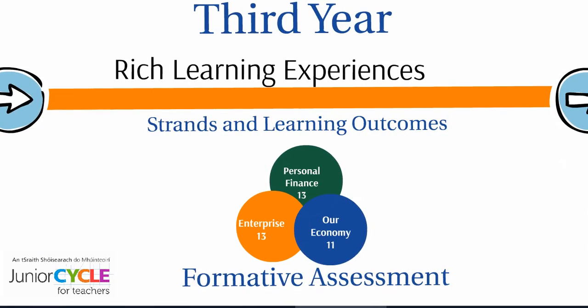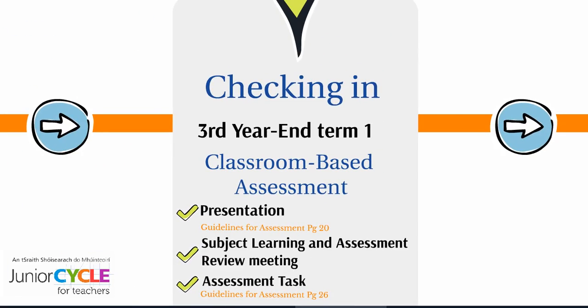As the learning journey moves into third year, again rich learning experiences are being provided through a focus on the 3 strands and the 37 learning outcomes. A second assessment check-in point takes place in the first term of third year. The second classroom-based assessment is the presentation. Again, a SLAR meeting is a feature of this assessment point.